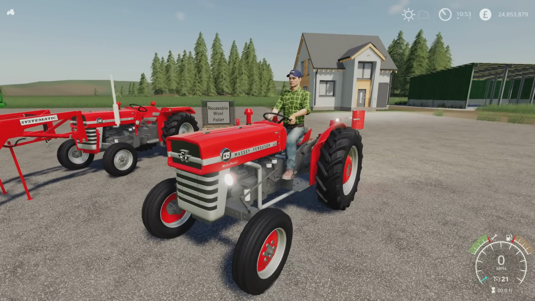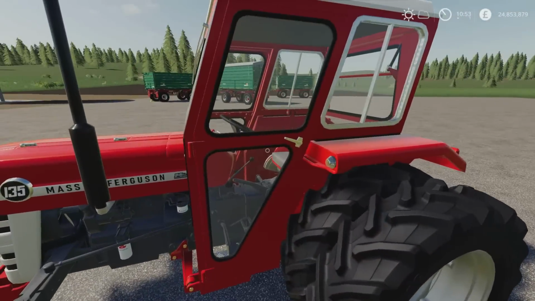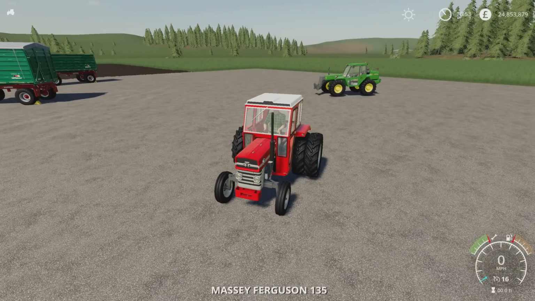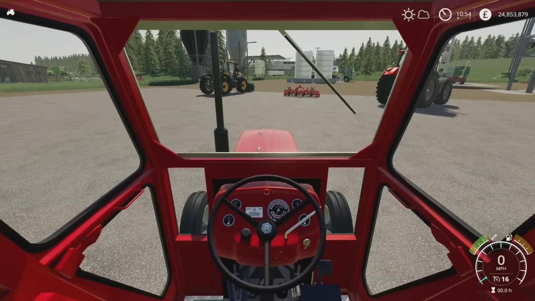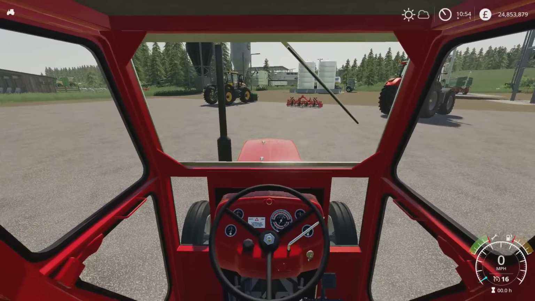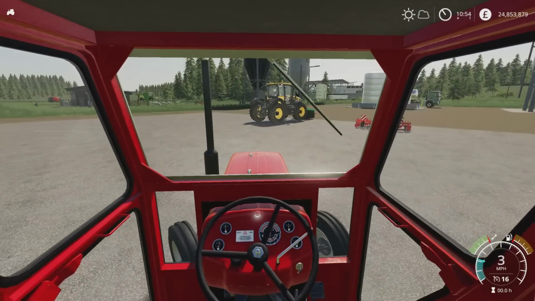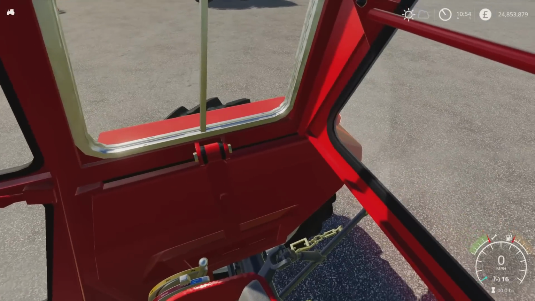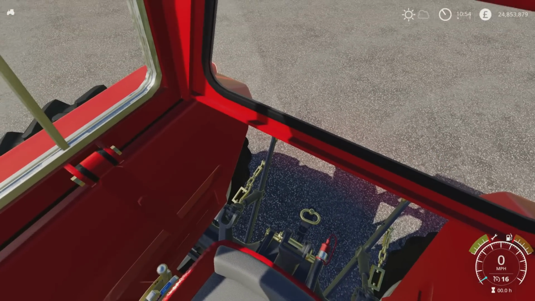Lights, rear lights, and off. That's it. If we go to the in-cab version with twins, door opens and closes. In-cab. Again, really nicely detailed. I do love the fact when you look at the back, it's open down to the 3-point and the hitch.